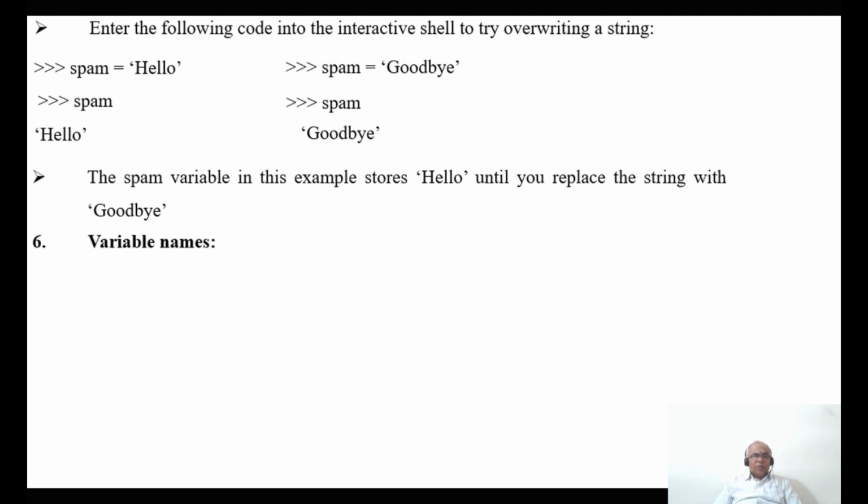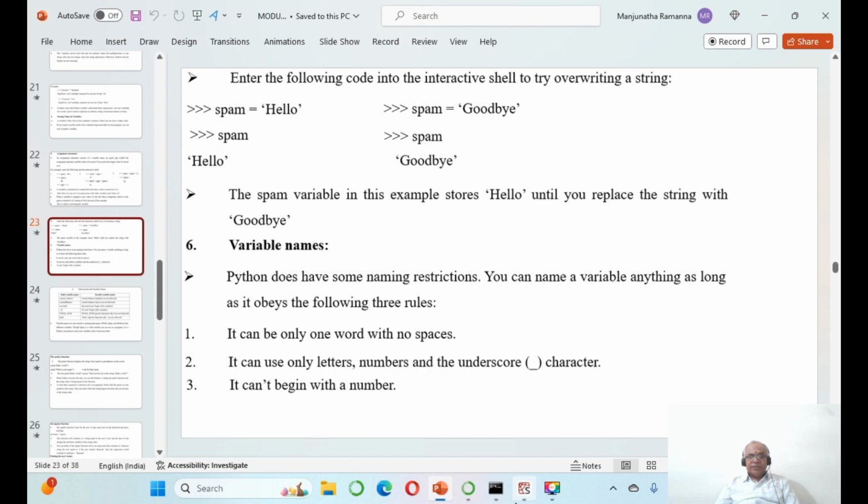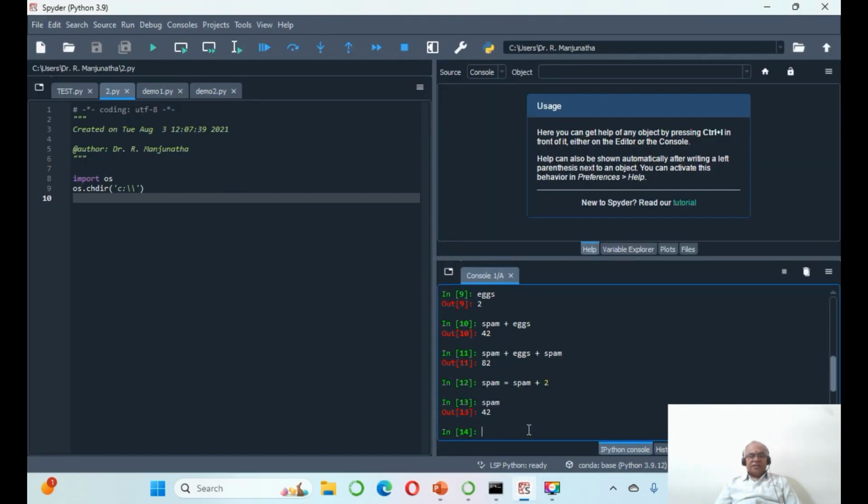Next we will consider the variable names. Before going into that, let us see how this operates with a string. If I say spam equals hello and enter, then if I type spam, it is considered as hello, which is a string. Similarly, I say spam equals goodbye.